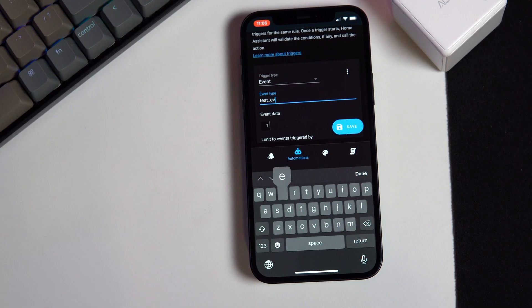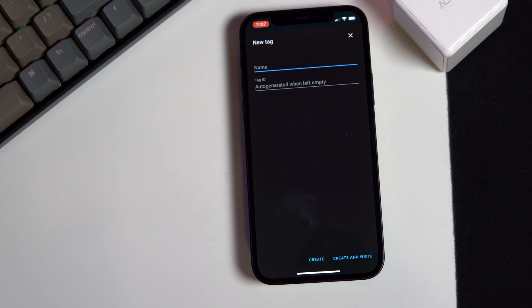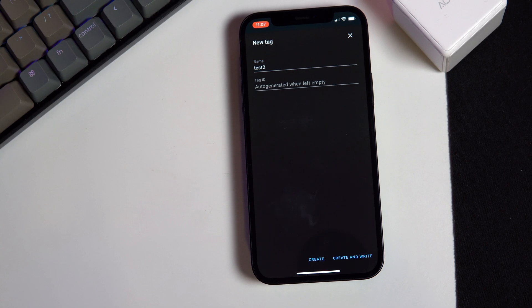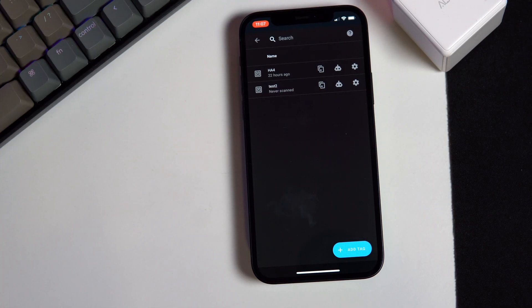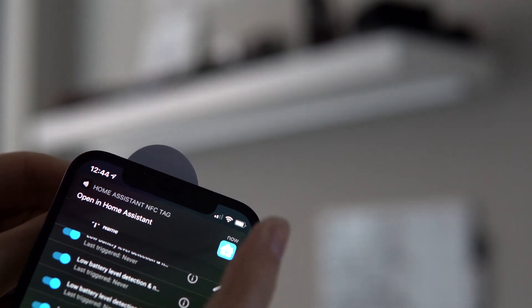If you prefer to do it with the Home Assistant app, that's fine. You can go to Configuration and Tags and add a tag. Give it a name and then do Create and Write, which will prompt you to tap the NFC tag with your phone. Then you'll tap on the little robot icon, which will allow you to create an automation for that tag. If you're using an iPhone, you'll notice that each time you tap that tag, it'll pop up with a notification and then you have to tap that notification to actually trigger the automation. I really like utilizing Home Assistant for the smart home-related automations as they're very powerful and versatile, but for more advanced device-related tasks, it's hard to beat the Shortcuts app.